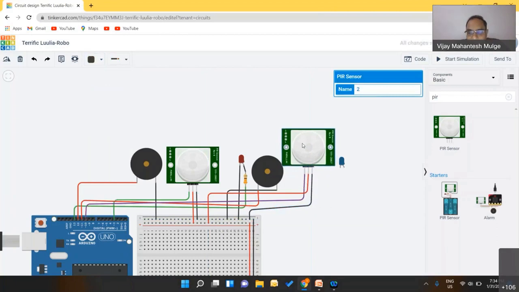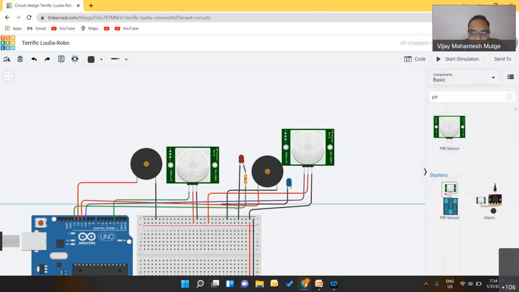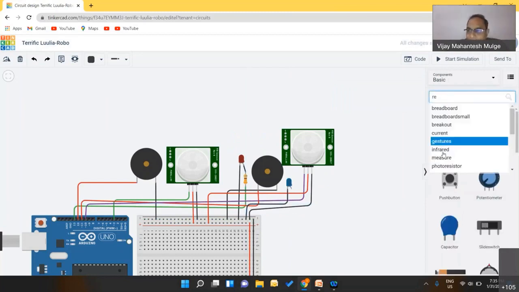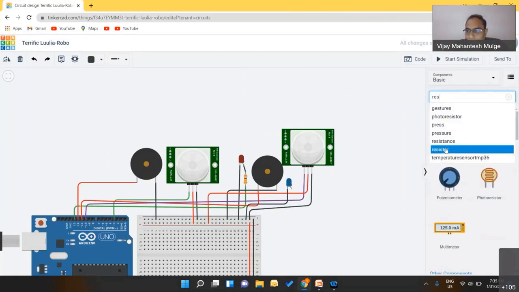So what is done now? See, the sensor connection is done. Only the LED connection is left out. I can connect this to ground here, right? Let us adjust this a bit. I will place it here, right? I can move this. You can move this so you can bring it closer to this, right? This you can connect to ground here. One more resistor is required, right? So what you can do is you can place this resistor here.